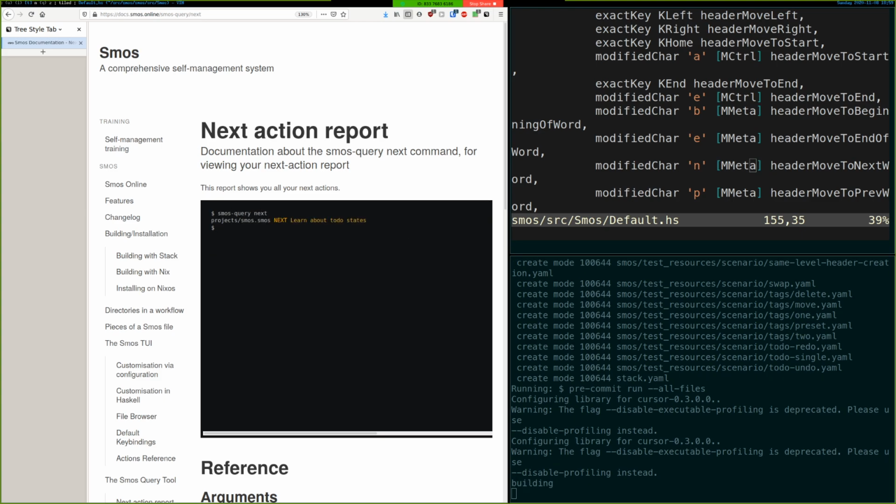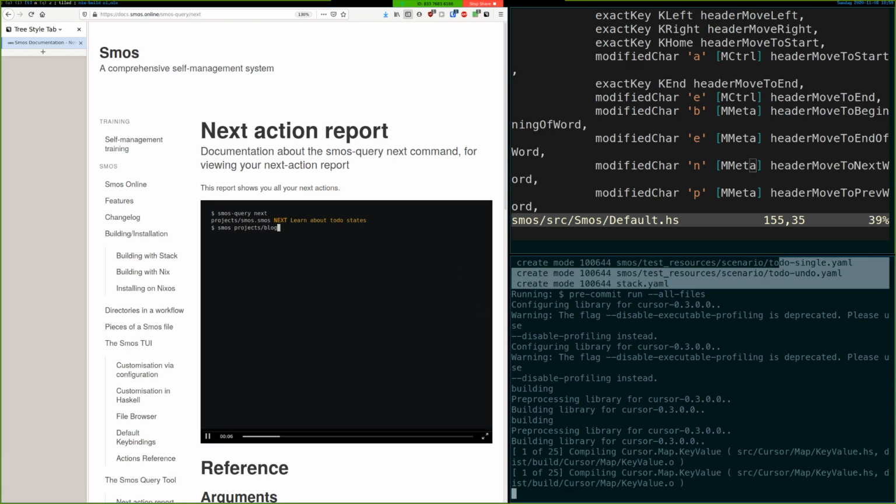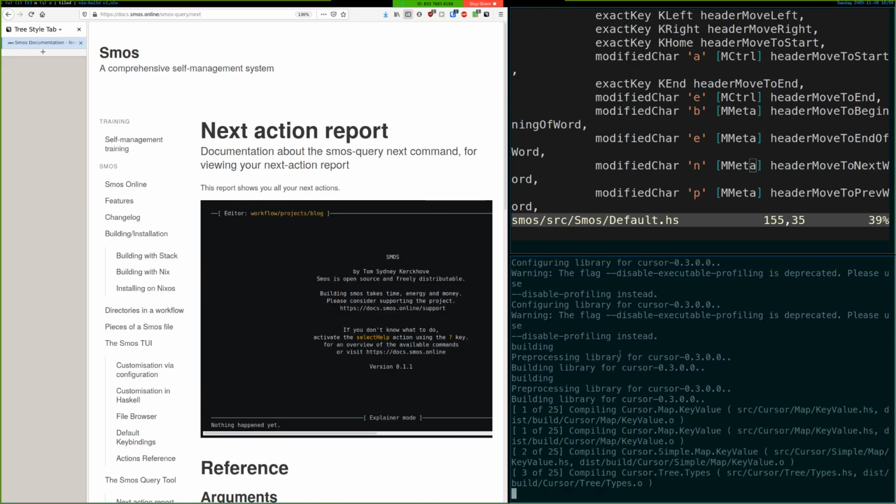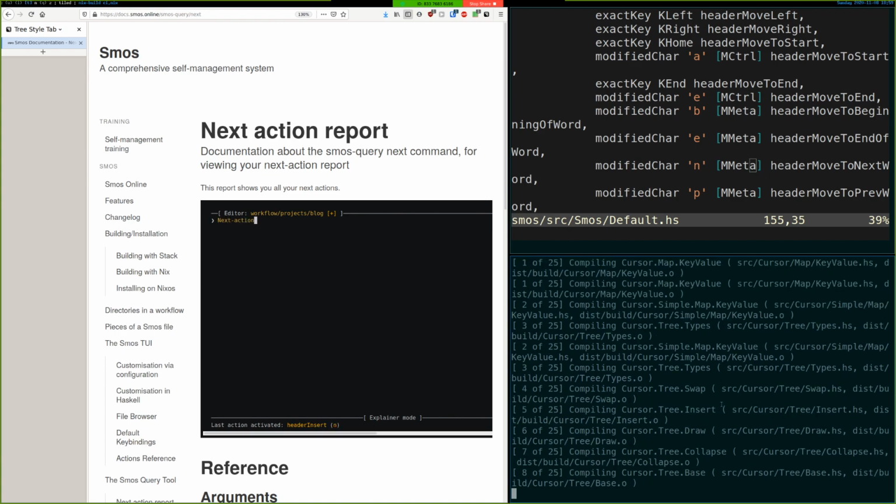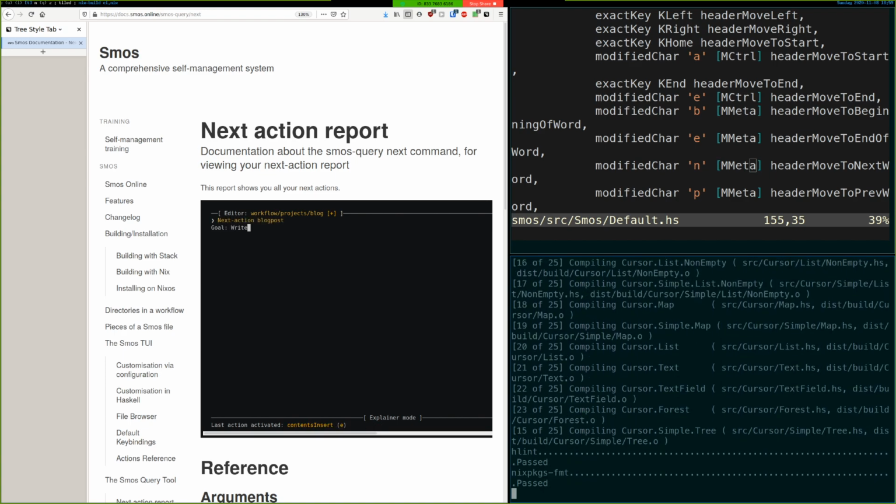Anyway, so yeah, this also runs Ormolu and HLint and everything on all of Smos, and it also builds it statically as well.